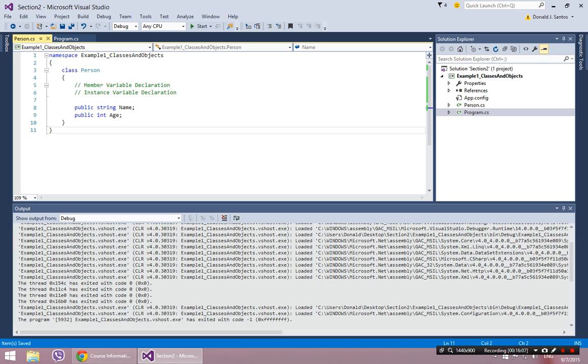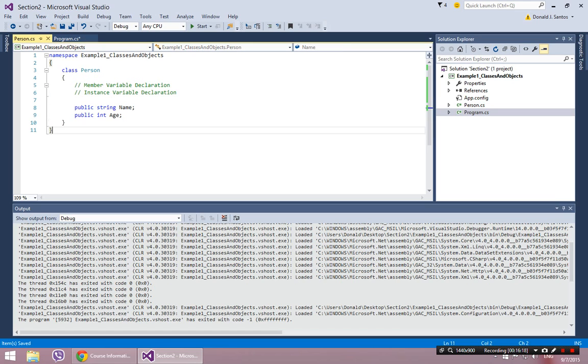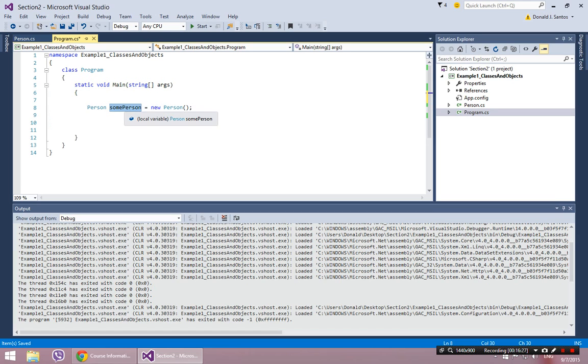So now that we've done this, we can come back here and say, well, before, this object wasn't so interesting, but now I know from my class definition, if I look back here and ask what is a person, a person is something with a name and an age. That means this variable is a person with a name and an age. Now the way you, let me step back 1 second. I said before that the actual value of an object variable is a location. Just like if I said the value of Donnie is his home address, and if you want to know anything else, you're going to have to just go there and look.